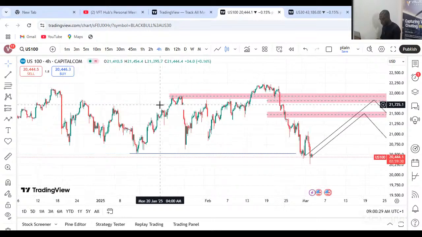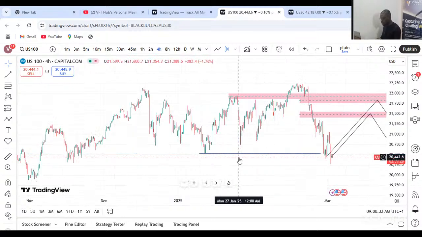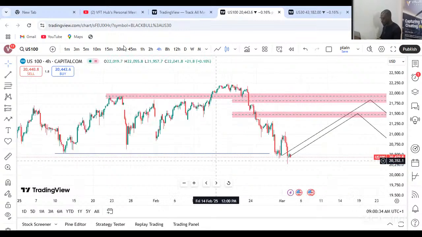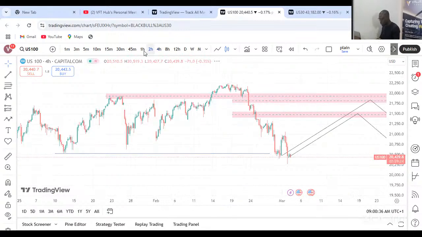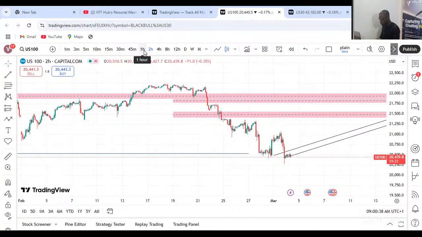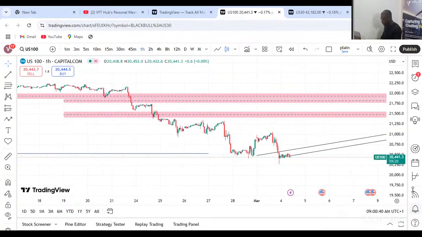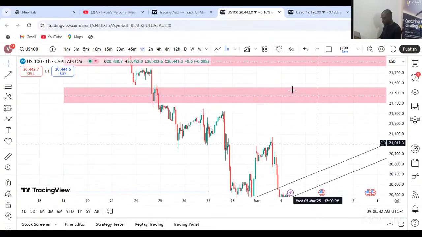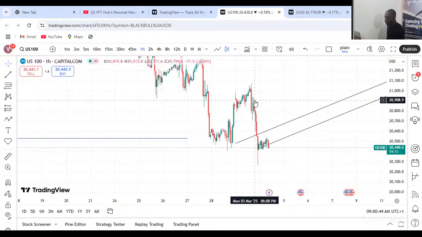None for now, just a clear liquidity sweep around this zone. You've had a clear liquidity sweep on the 1 hour time frame. Okay, on the 1 hour time frame, I think I saw this earlier this morning. So we have another box pattern on the 1 hour time frame, which is very valid, right?